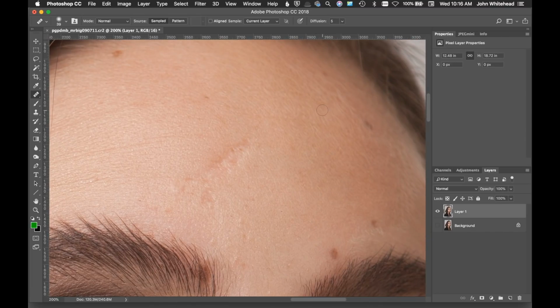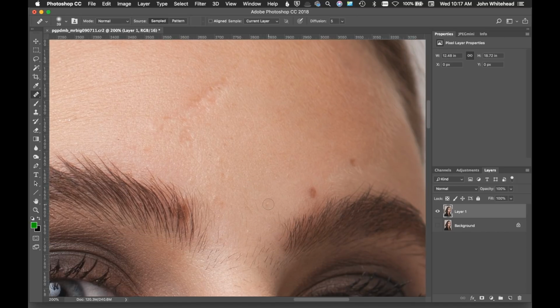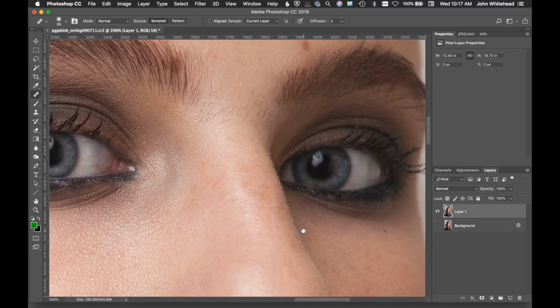So this is one area in which this healing brush is great because when you clone it, it not only keeps the color, but the texture as well. So where we have some little texture up here, this brush is really going to help us in being more accurate. And so obviously this type of process can take a long time because you can really go in here and really look and really sort of clean this face up.